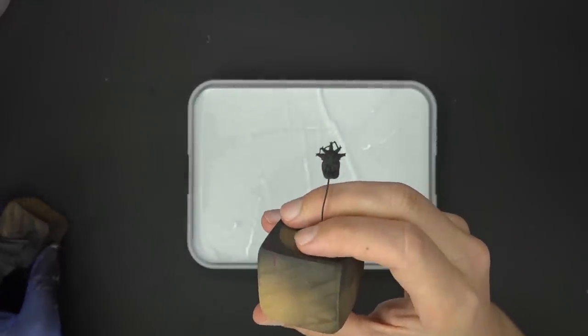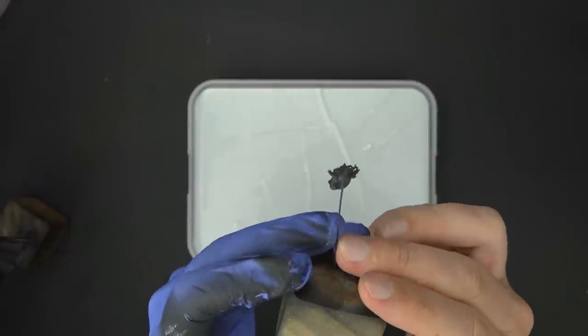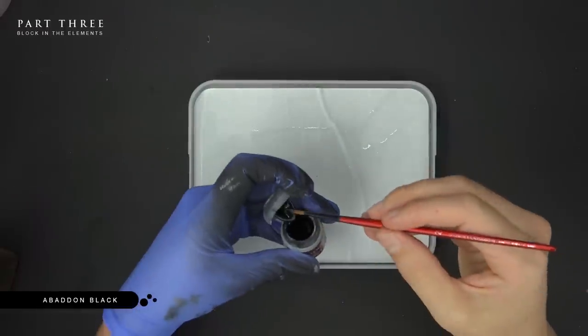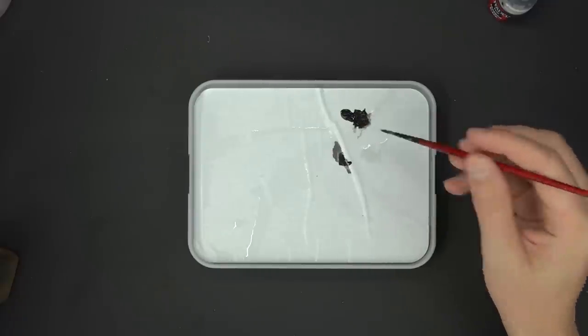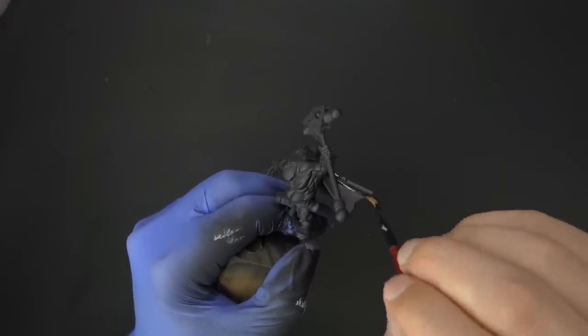Here we're just examining the parts that we've primed. As always, I always underprime. I only 80% spray it, so it gives a speckled look. Let's smooth it out with some Abaddon Black as we move into part three, block in the elements. Get it on that wet palette, mix some water with it, and just start painting all over the model.